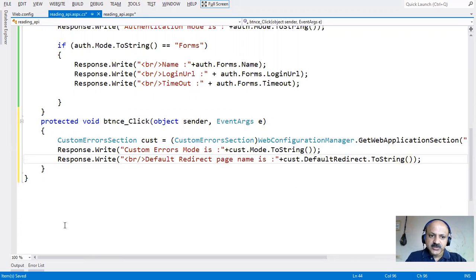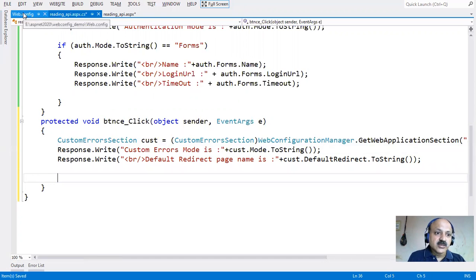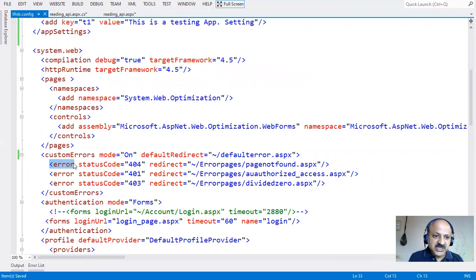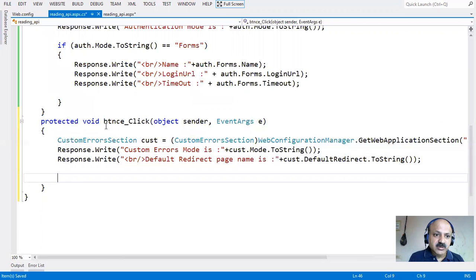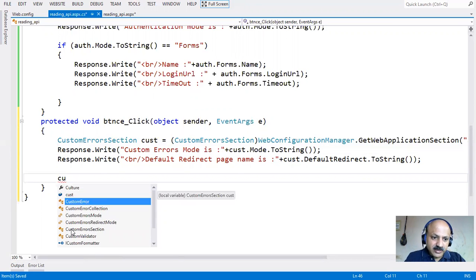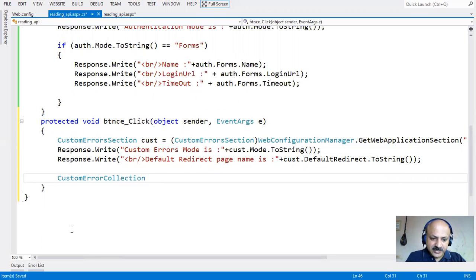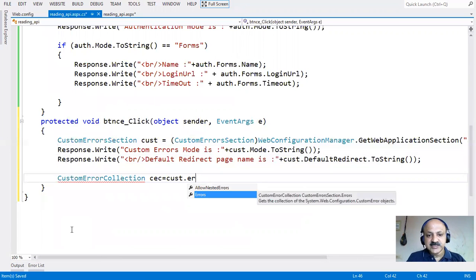Now complete, and then first we can take a collection. Here you can look in custom error, error is a child tag. So we can change our custom error section to custom error collection, with reference name CEC. And custom error dot errors is a child tag errors.